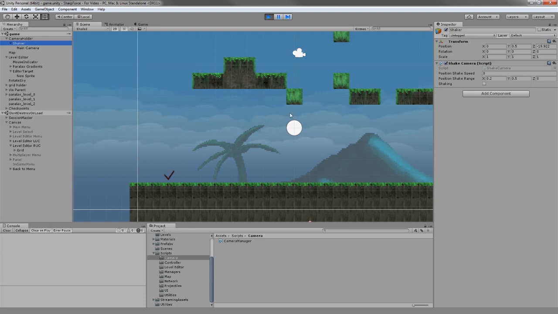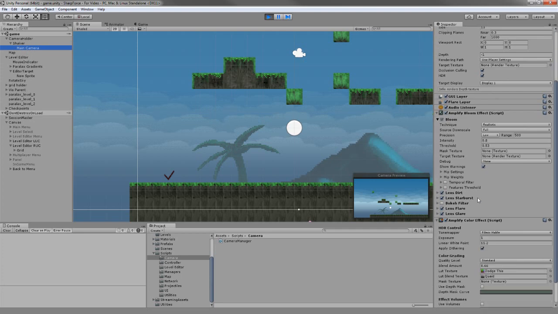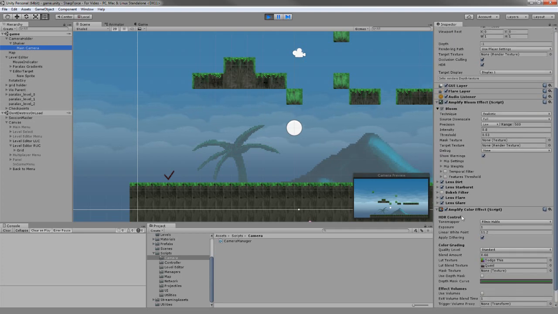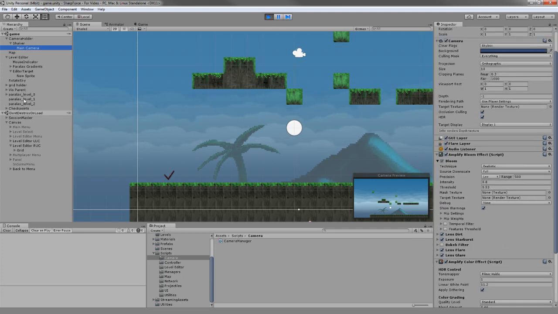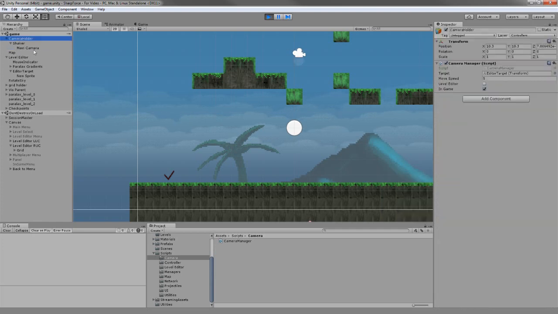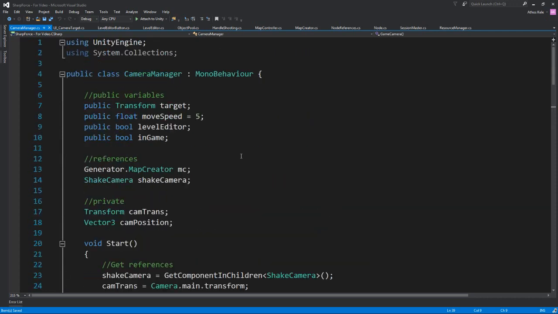So we have a script that shakes the camera when we need to inside the game, and the main camera with any image effect. You can see more info on this in the intro video. So the camera holder has one script called camera manager. It gets a target, move speed, level editor, and if we are in game. This controls the behavior of the camera.